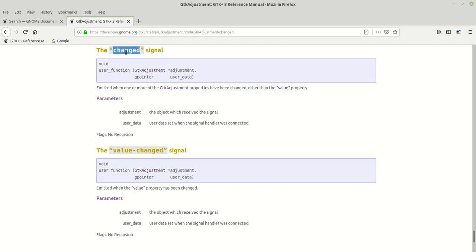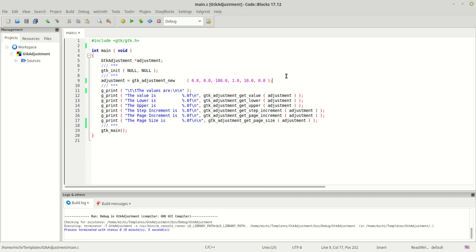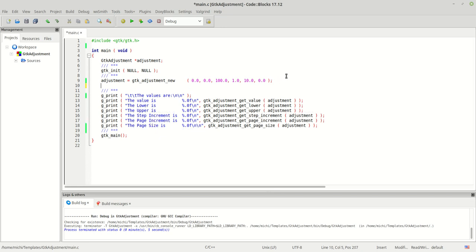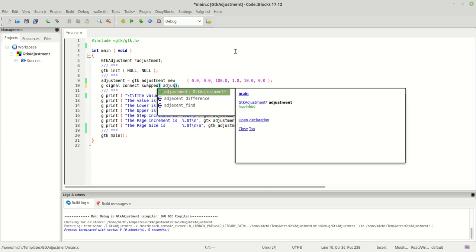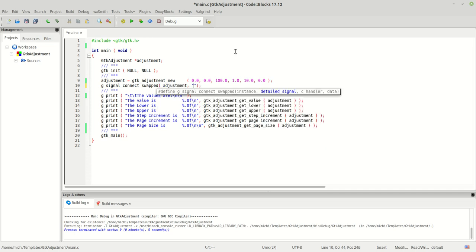So let's create a function. Before that, let's catch the signal. Okay, so g_signal_connect_swapped. The first argument will be our adjustment. The second one will be the changed signal.